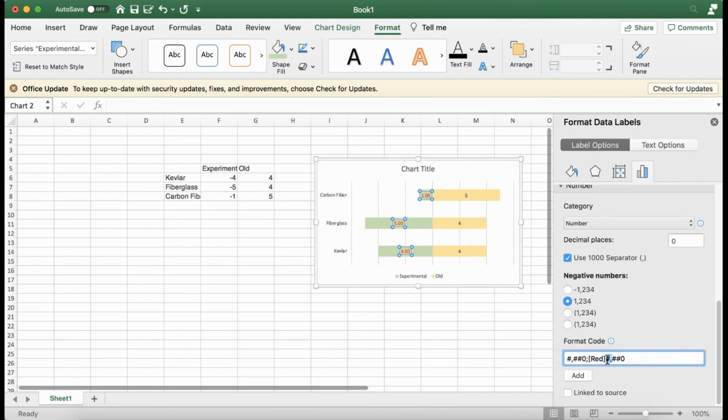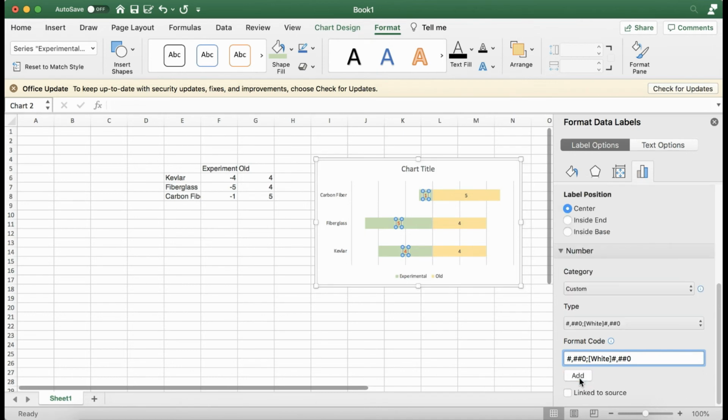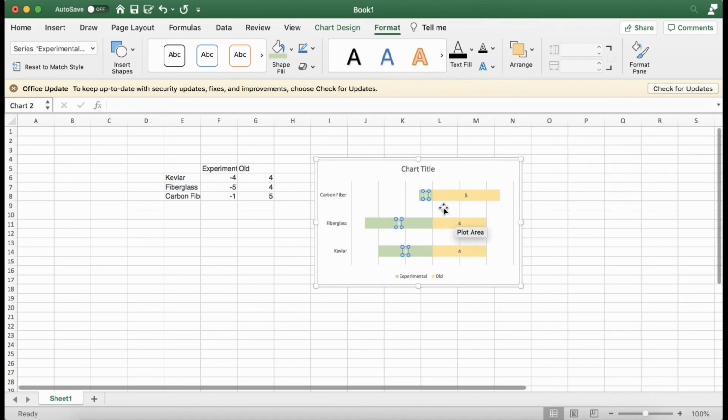Here you can change from red to whatever color. So if I wanted black, I can type black or white and then add, and it will make it white. Now my background is actually too pale, but that's how you would change it. And that's how you get rid of the negative. So I think that's all. Ideally, you're going to have a title. You can also select these gray lines and delete them, and that makes it look nicer.